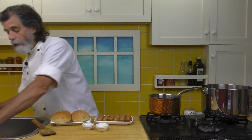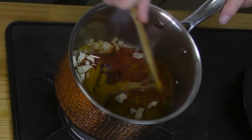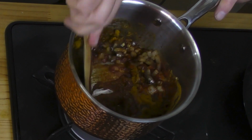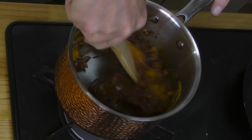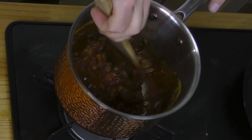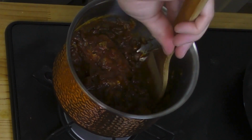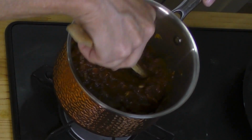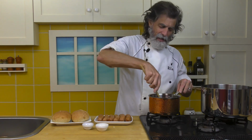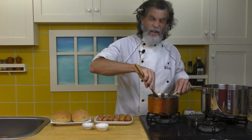All right, what do I want to do now? First of all, I'm going to turn that heat down a little bit. Mix that in. I'm going to keep the heat really low and simmer this for about 10 to 15 minutes. Oh, that is smelling, yeah, quite good. Okay, Gordon, let's see what you mean. This is looking like lovely stuff already. All right, see you back here. I think we're about 10 minutes to be good.